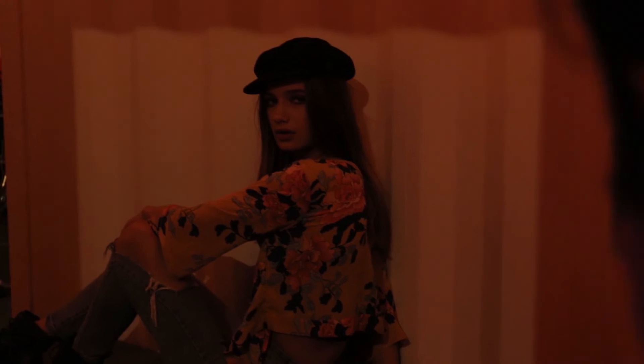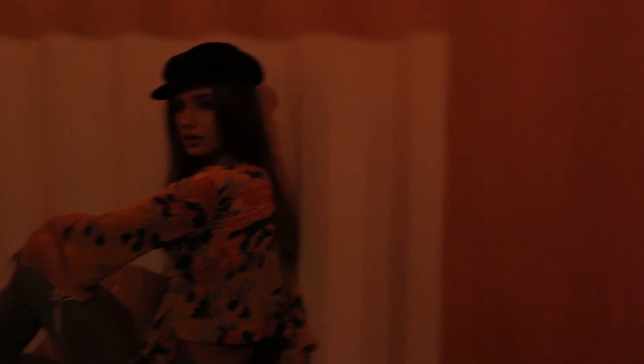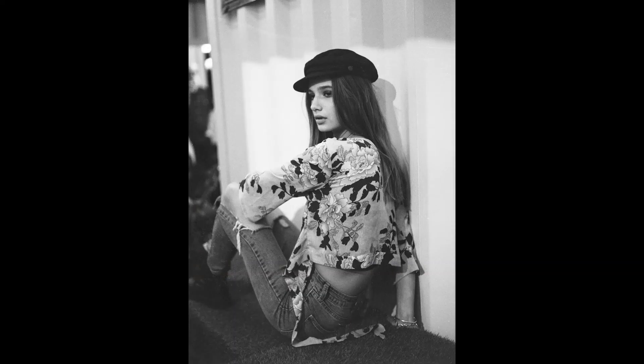This is the last shot of the day — and thank you, it is in focus. Exposure's really good, I like what the model's doing, and yeah I'm happy with the shot. The HP5 handle is pushing really well. I think I could even push it to 3200 and see how it goes, and that will help eliminate handshake as well because you get an extra stop of light. So instead of having it at 30th or 60th, I could probably have it at 125th of a second, which would definitely eliminate a lot of the handshake. So I might give that a go.